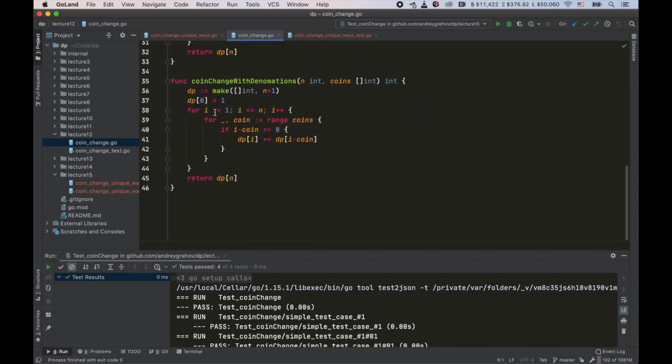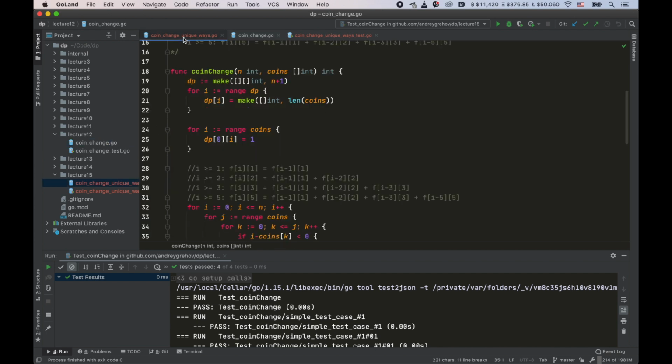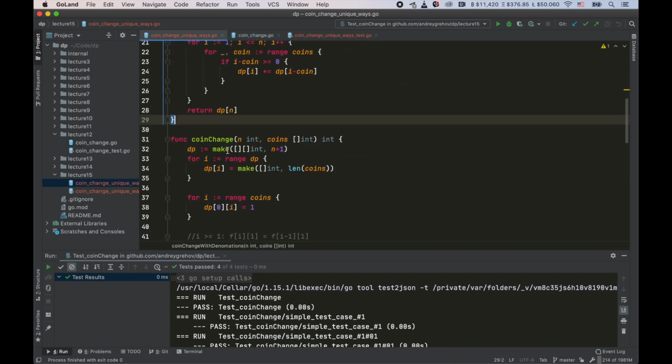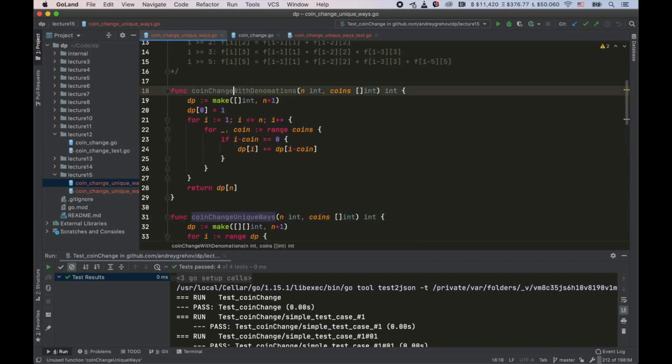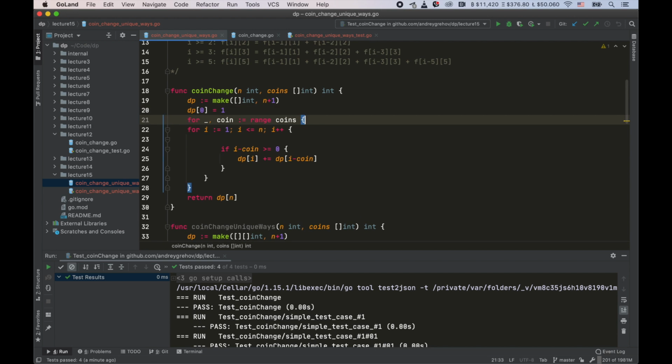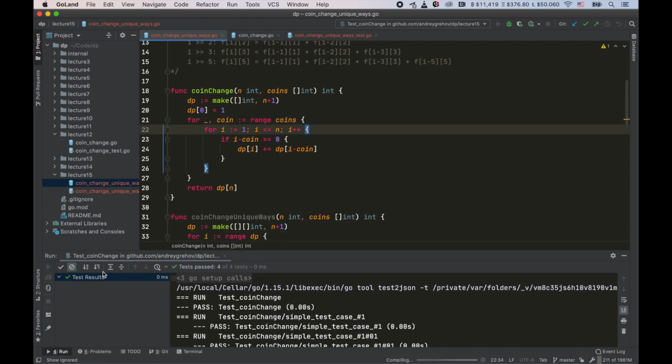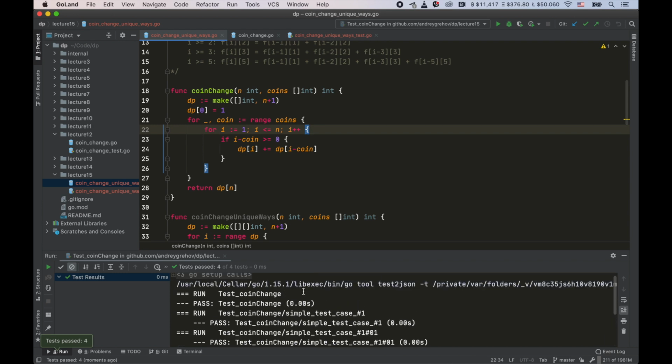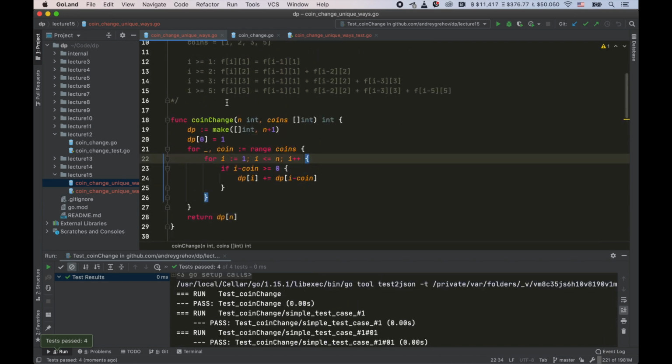And the solution was, here is the solution. Basically, we have two loops, and the trick here is that if we swap the loop, so coin becomes the external or outer loop, then the code will take care of duplicates. So let's take a look at how that would work. So I'm going to copy this code here, and I'll rename coin change to coin change unique ways, for instance, and this guy becomes just coin change. And now I'm going to move this loop over here, rerun our test cases, and as you can see, everything is good, right? So why is it happening?